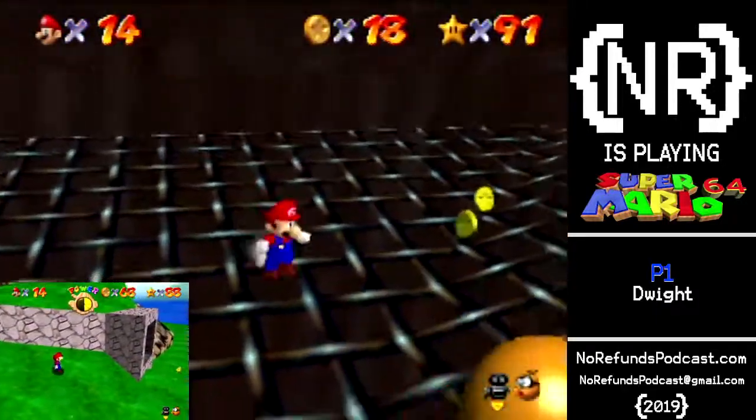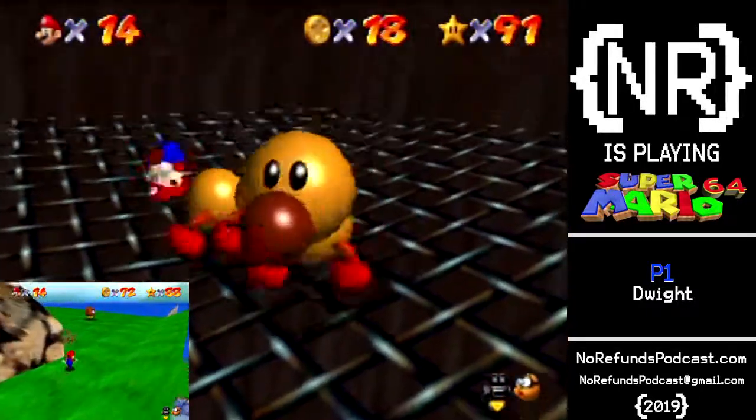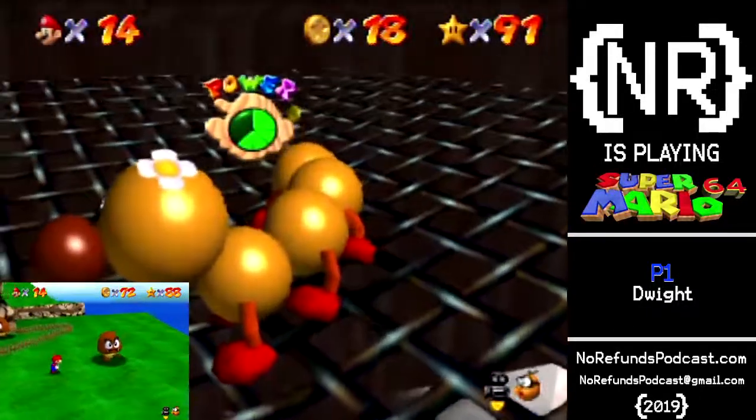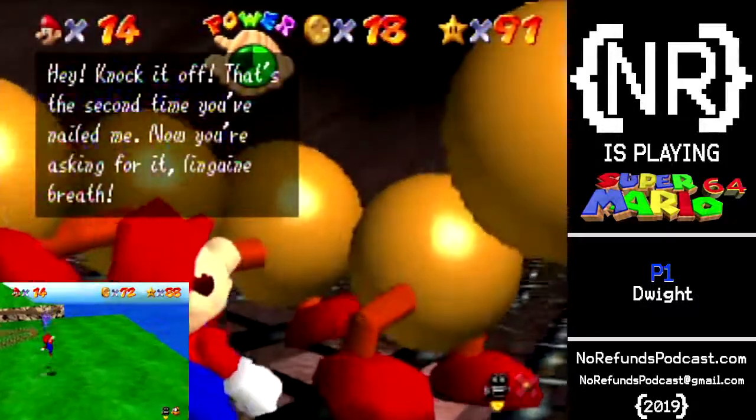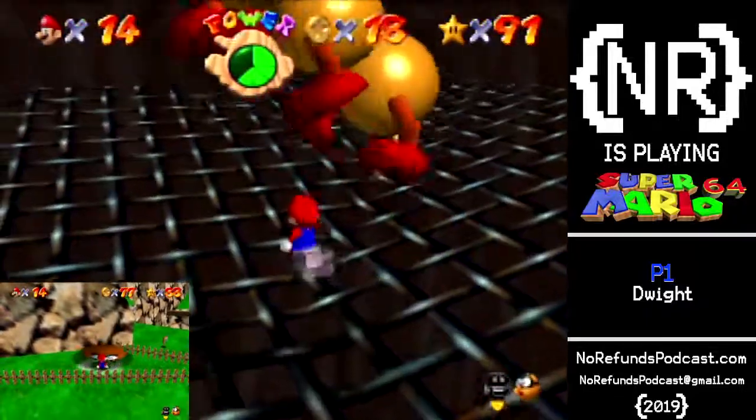Is there red? Oop. Smash. Did that do it? Hey, knock it off. That's the second time you nail me. Now I'm at... You're asking for it. Linguini breath. That's racist.